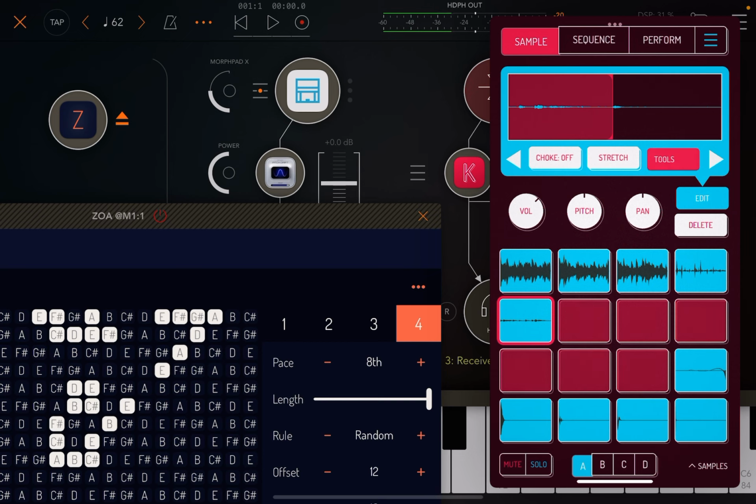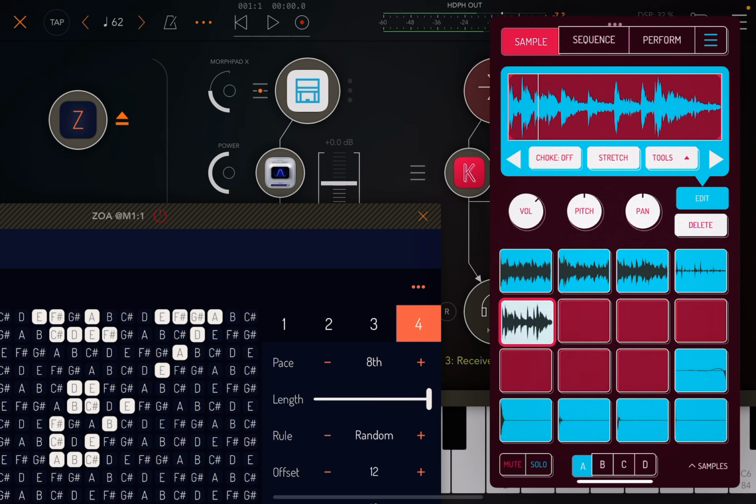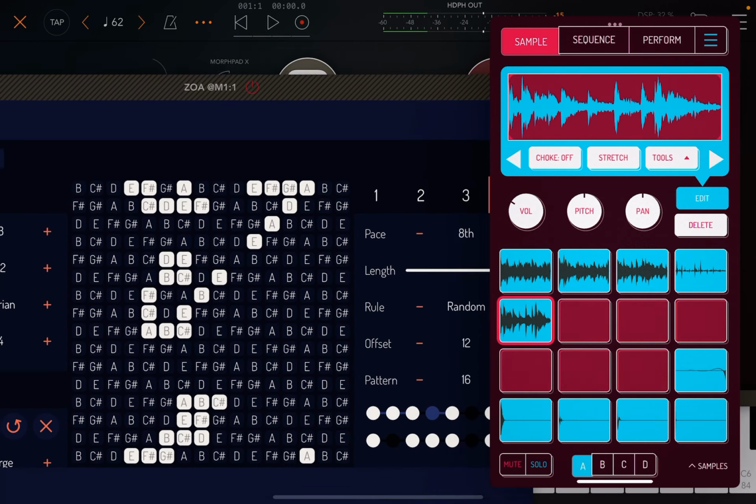I hear it right there, crop, and then I might want to normalize. So I'm creating melodies basically with this, right? So this is a chorded melody.